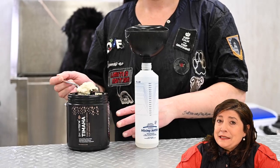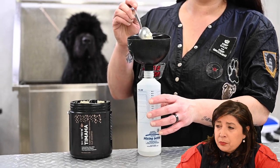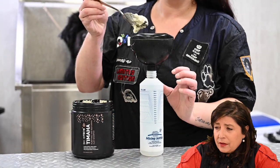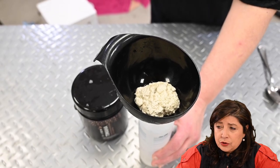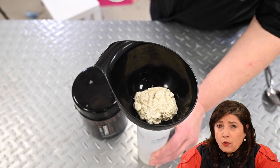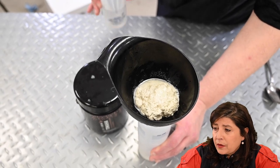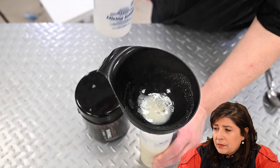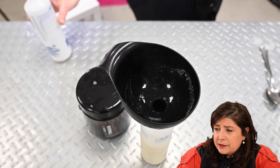And here you see Kitty preparing the Timaha shampoo. She's putting 1.5 spoon in half a liter of water. And the way she does it, she takes the thimble and first puts the Timaha shampoo in, and then she just puts some warm water on top of all that, and the warm water will dissolve all the shampoo, with vinegar, until all the shampoo is dissolved.